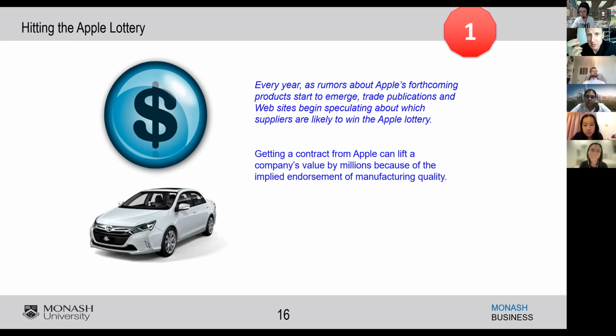Neil, why do you tell me this? We're supposed to be talking about Apple, but this is one of the reasons why suppliers see becoming an approved supplier for Apple at all costs as like winning the lottery. Why is it that suppliers feel if they become an approved supplier of Apple that they have won the lottery? There's a question. Come on, I've got 5 seconds to answer or we move on. 3, 2, 1. From the slides, implied endorsement of manufacturing quality. Absolutely. So what can they do with that? They can get more business.